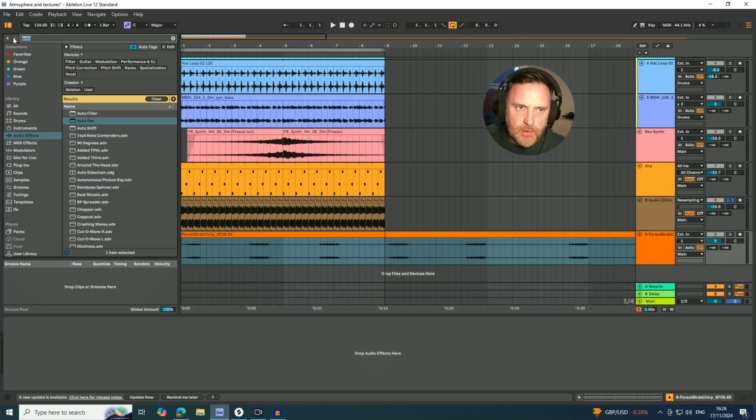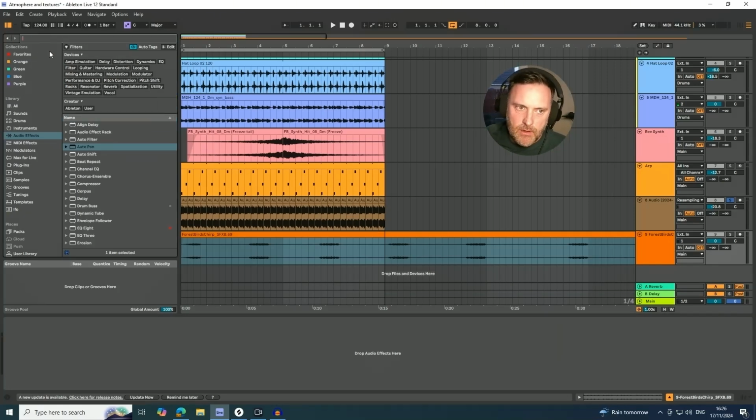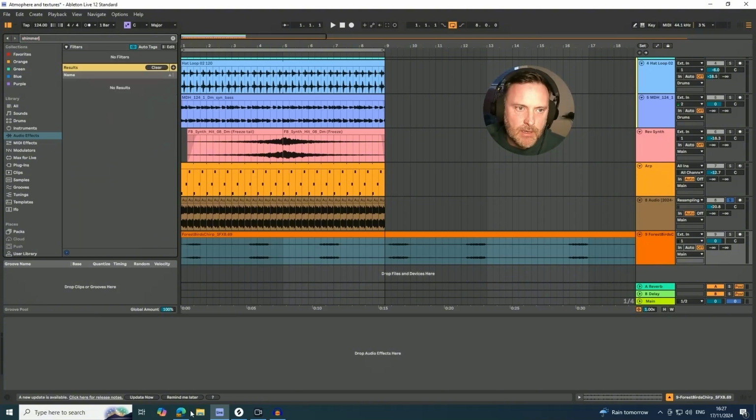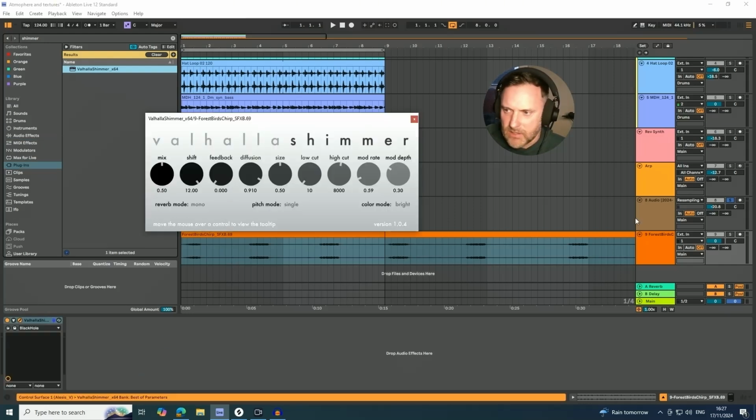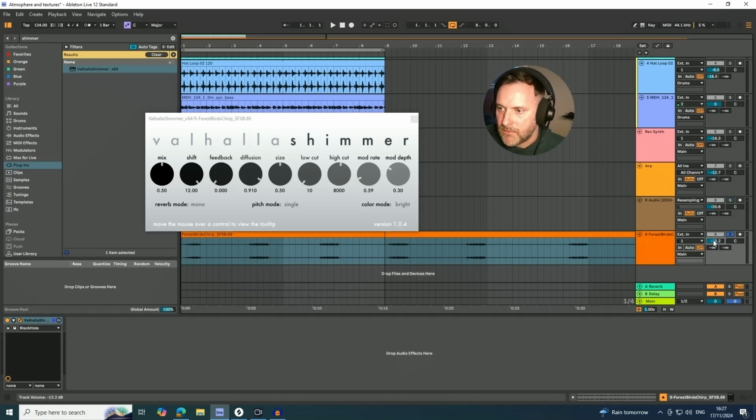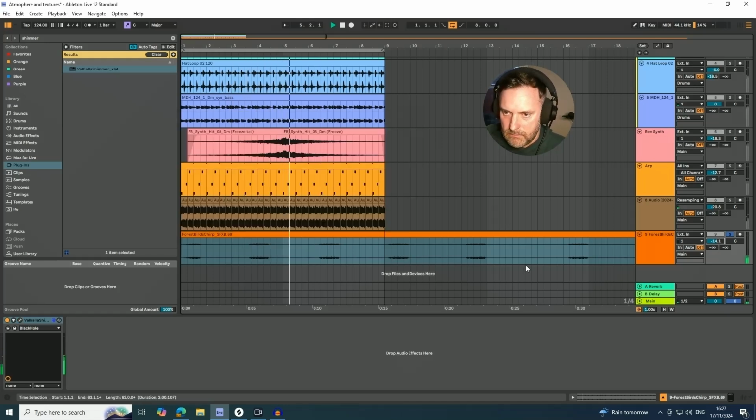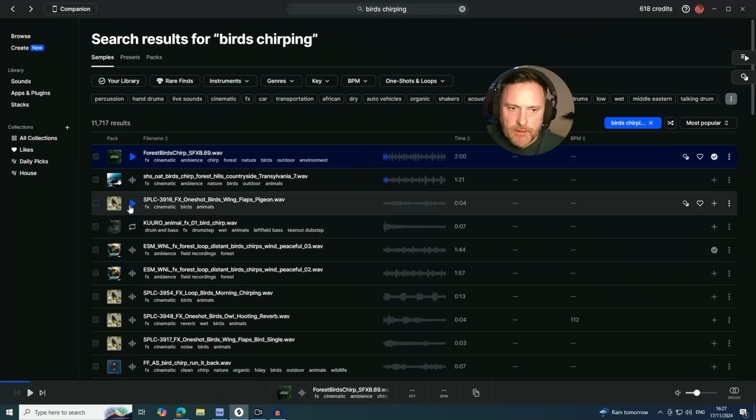But putting something like a Shimmer, or if you have the Black Hole plugin, or if you're just using Ableton stock, then you would put, you know, quite a lengthy decay on that and mix it. As I said, I like to use the Shimmer plugin. And let's just leave it on 50% and have a listen to that as well. I'm going to swap that out because it's a little bit repetitive.